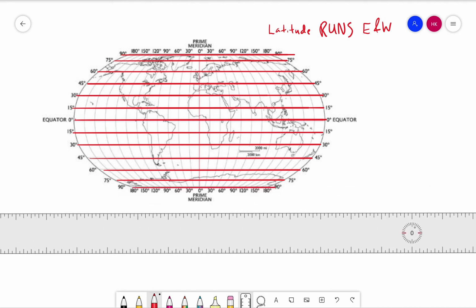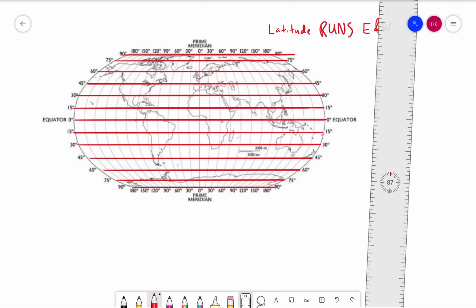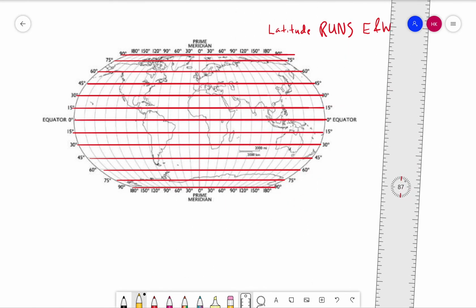Okay? So again, we know that latitude runs east and west because while it's running, it's not doing anything. It's just exercising. But if I were to start down here in Antarctica, and climb my ladder of latitude, I'm right here. I start at 90 south, and as I go up, I end up at 30 south. So I change numbers, which means as I'm climbing, I am measuring. So latitude measures north and south.